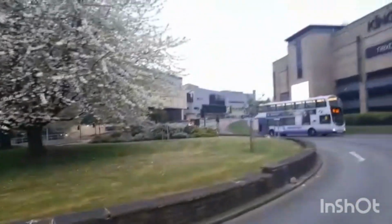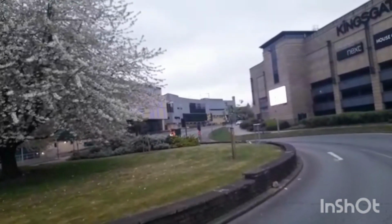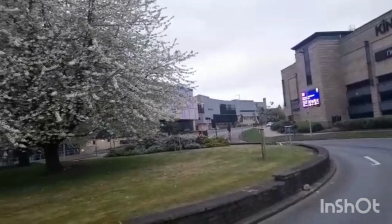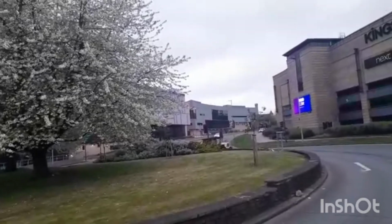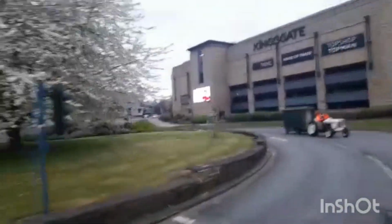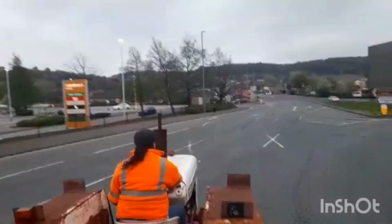And from what we can see, he is somewhere. I think he got caught the last bit of the traffic lights there. But he will be on his way within the next few seconds, and up there you can see the Kingsgate Shopping Centre. Not a bad building, and that's actually the car park for it. Here he is. As I said earlier, that hut is only designed for a little Grey Ferguson, so the 880 David Brown tows it with ease.